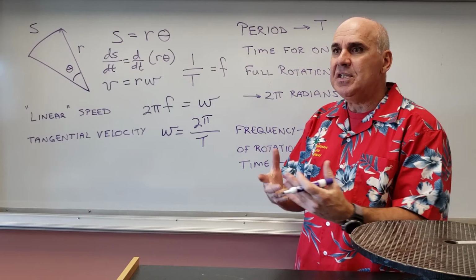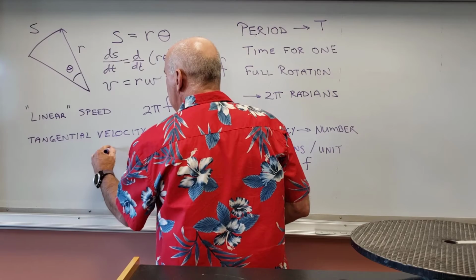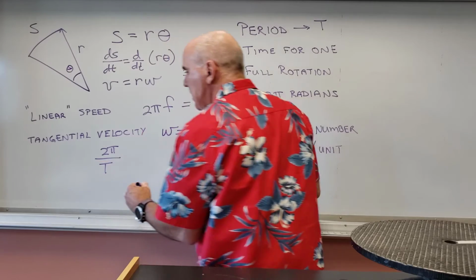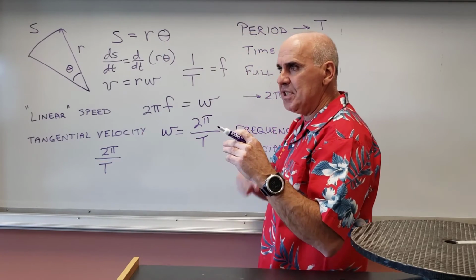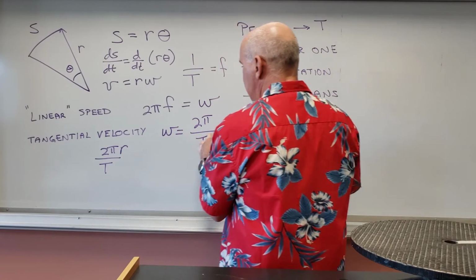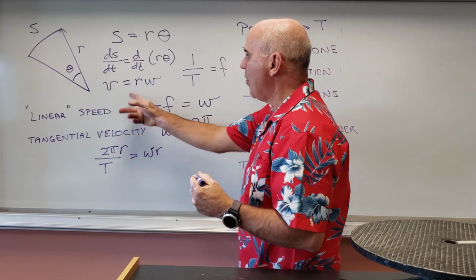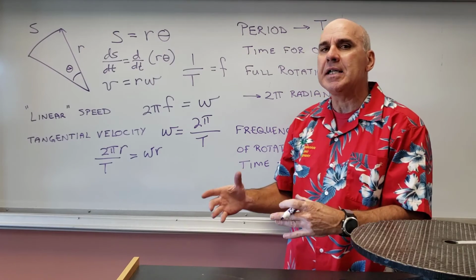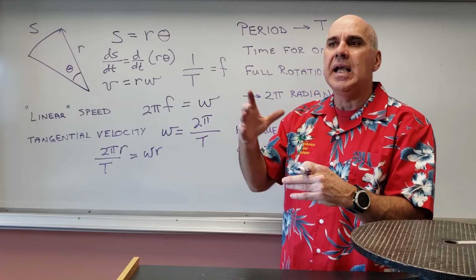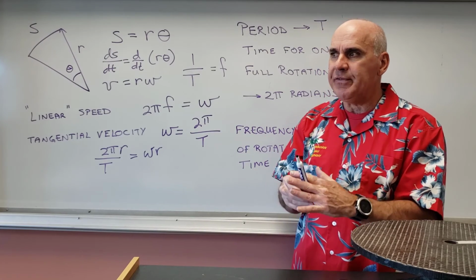And so my speed, oftentimes called my tangential velocity, is equal to r omega. The other way you can look at this is distance over time. A full circle is 2 pi radians, and the time for one full rotation is T, but one full rotation in distance is 2 pi r. So I would just multiply this by r, 2 pi over T, that's omega, and so this is equal to omega times r, or r omega. So I get the same thing no matter how we look at it. So that gives me the relationship between angular velocity and translational or linear speed, tangential speed. Okay, again, we'll look at vectors here next time.